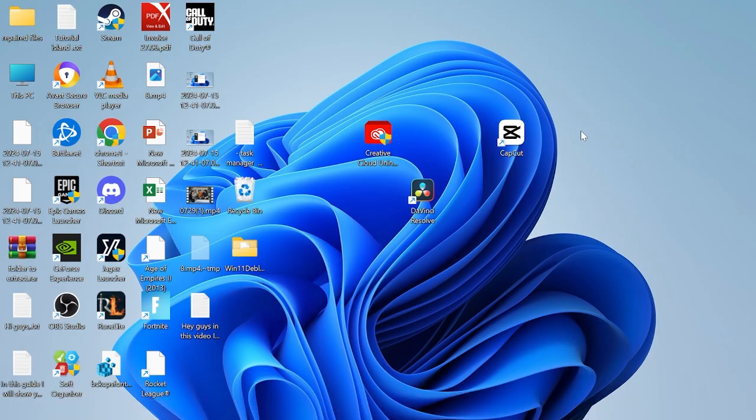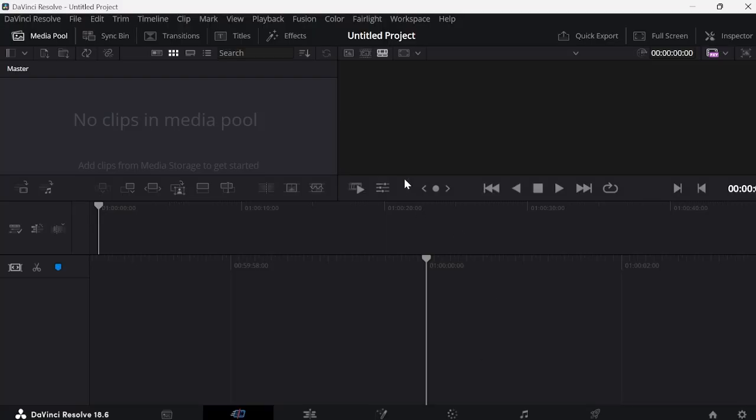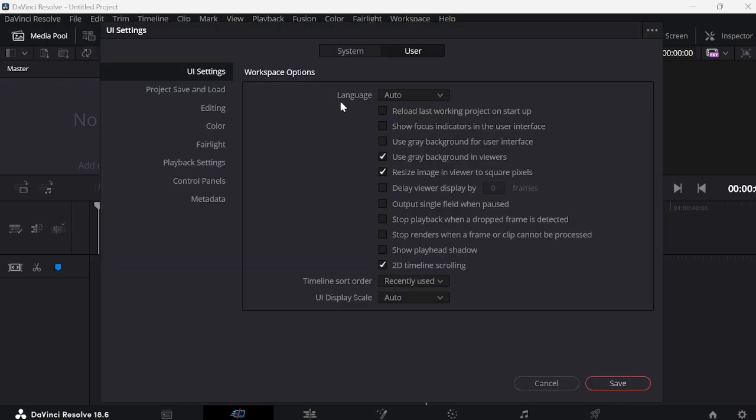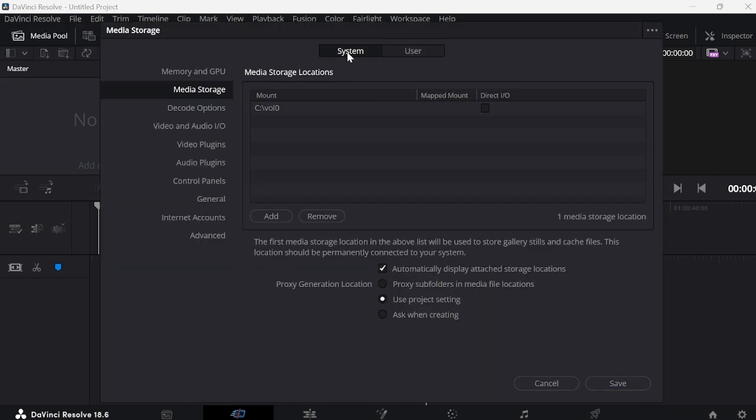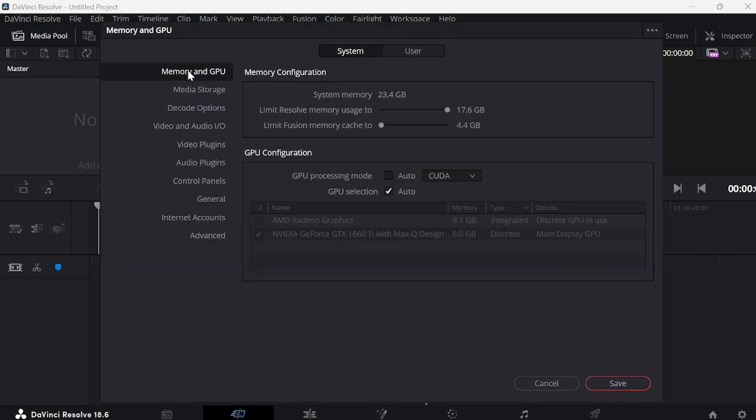Now if you've tried updating your drivers and that's still not fixed the issue, then another thing we can do is head back over to the DaVinci application, and come back over to DaVinci in the top left here, come over to Preferences, this time come inside of the System tab, and select Memory and GPU. Then down here in our list of graphic cards, just make sure you have the correct graphic card selected. Like I said earlier, I'm using this NVIDIA graphics card, so I need to ensure that this one's checked, and then we can save our changes in here.